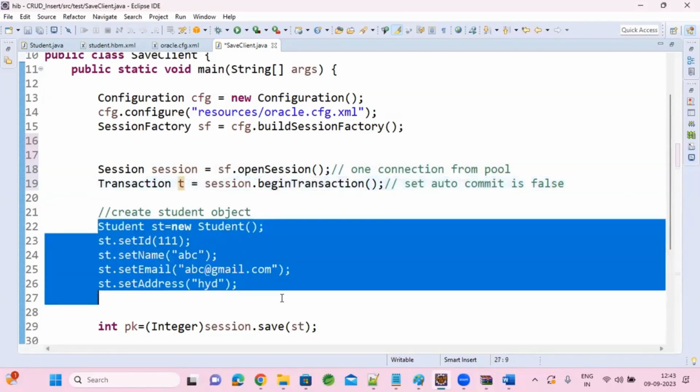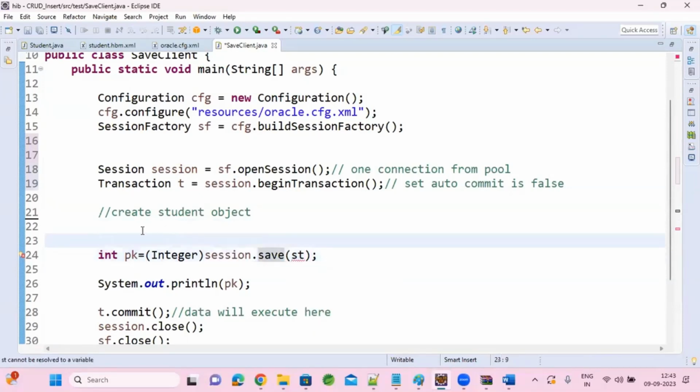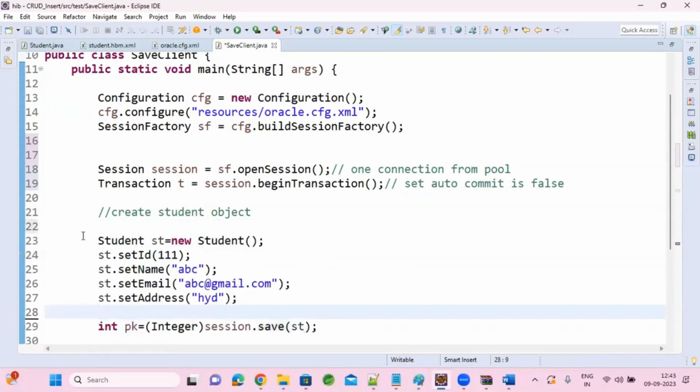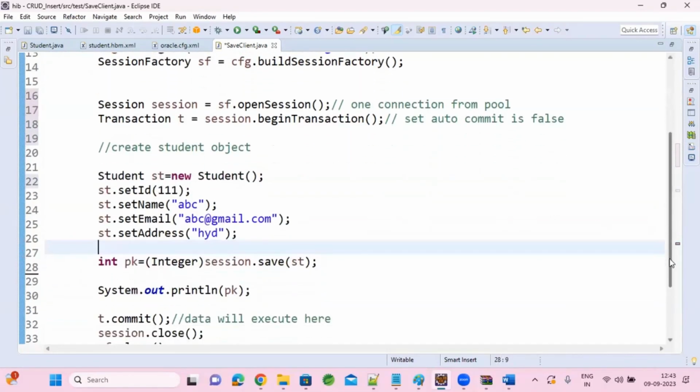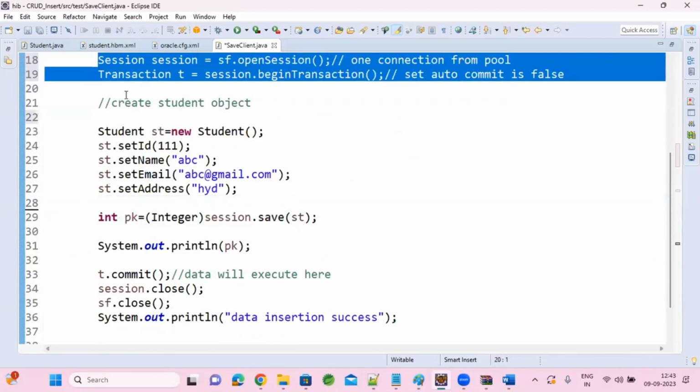Now consider this object is coming from the front end via JSON, and Spring MVC converts everything and gives it to you. Once you get the student object, you call session.save and pass that student object. It will save it directly, no JDBC code. So just assume this data is coming from a controller.